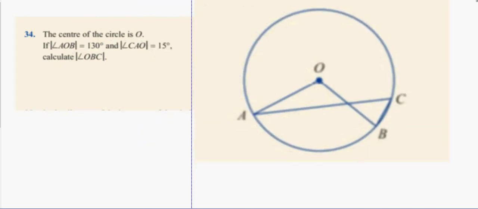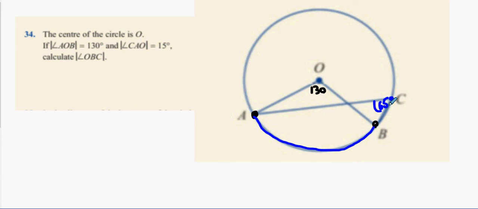The centre of the circle is O. AOB is 130. So where's AOB? 130. Alright, it's the same trick again. What's AOB standing on? Would you agree AOB is standing on the small arc AB? And what do we notice about this angle here? It's on the same arc, but it's on the circle. So what do you think the answer is, Sam? Half 130, which is 65. We cool with that?